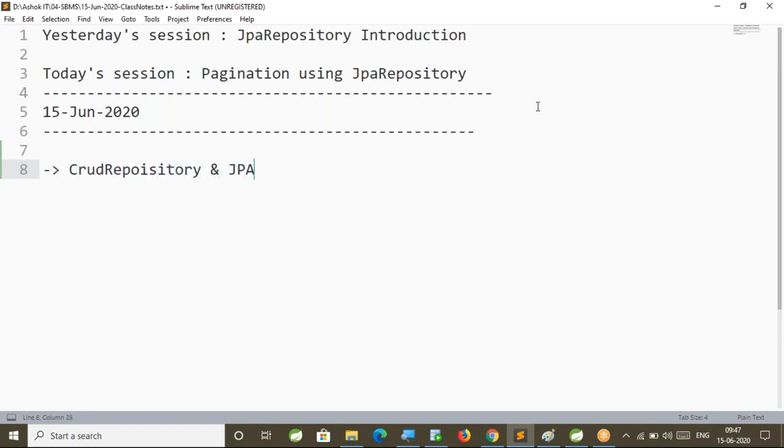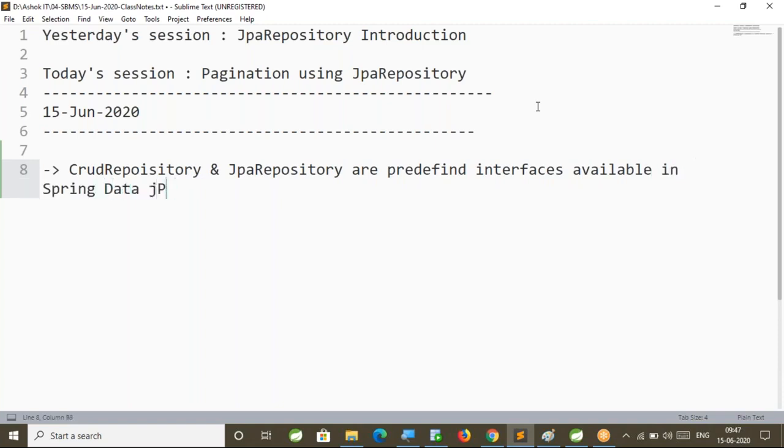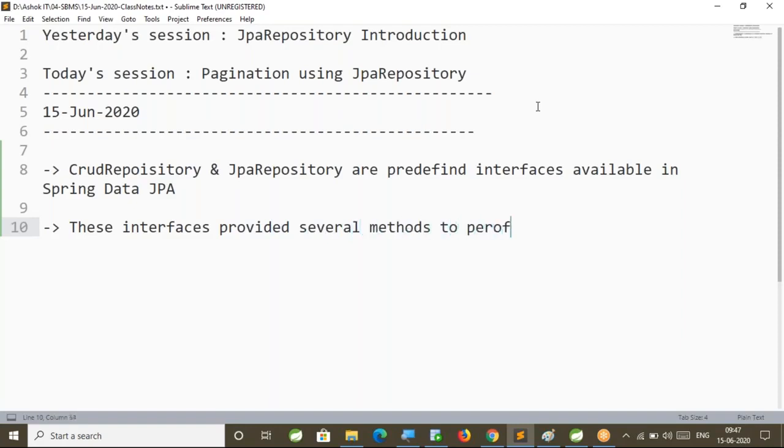CRUD repository and JPA repository are predefined interfaces available in Spring Data JPA. These interfaces provide several methods to perform CRUD operations.